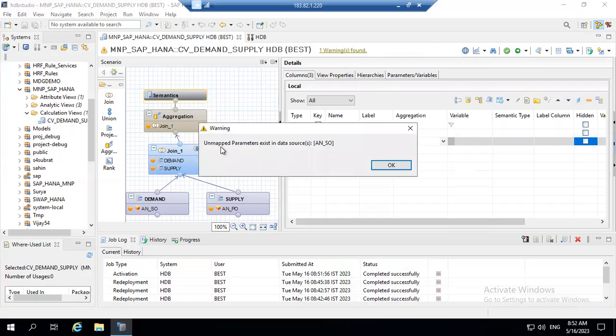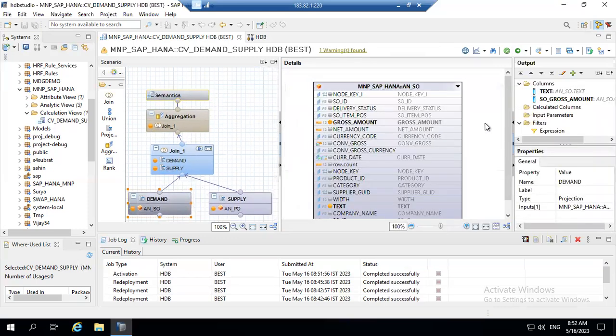Not getting where this is. Unmapped parameters existed in the data source. This one, sub this one. Data source unmapped parameters. Here I selected these two fields.